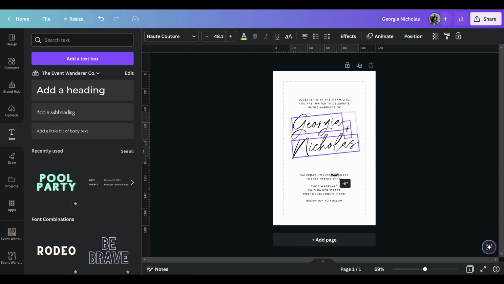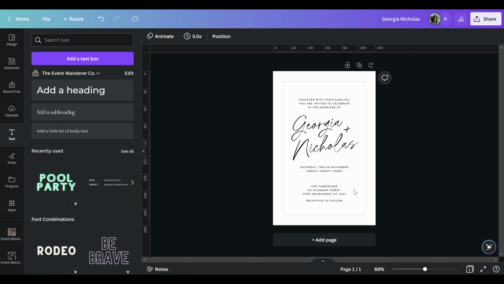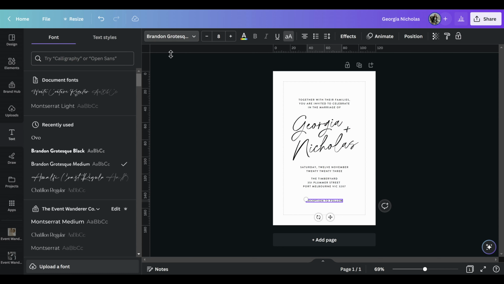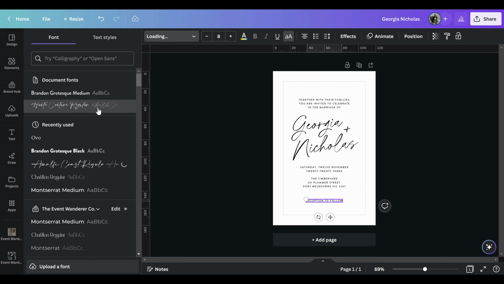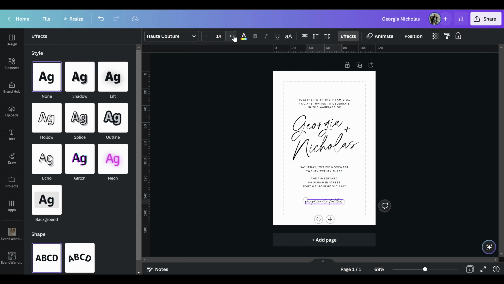So the other thing I'll do here, I wasn't overly happy with the alignment of that design. Sometimes with handwritten fonts, they can look a little bit funny when they're straight. So we've put that on an ever so slight angle of 10 degrees, which is generally the angle I will work with most fonts. So to add a little bit different, we are then going to make that reception to follow element into a script, just to bring in another component and to draw attention to the eye down there.